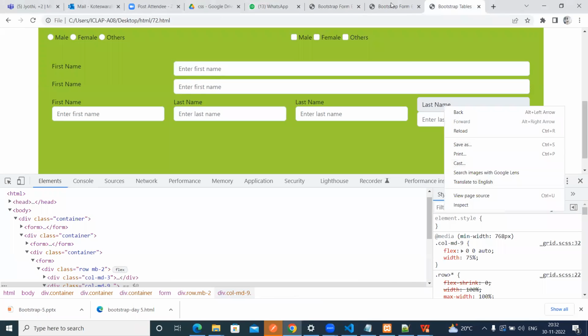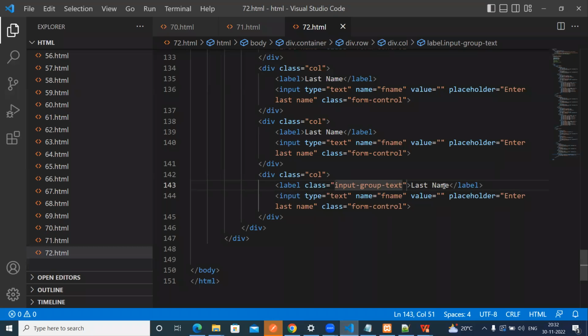Okay, so if you want to apply side by side, we have to use the div.